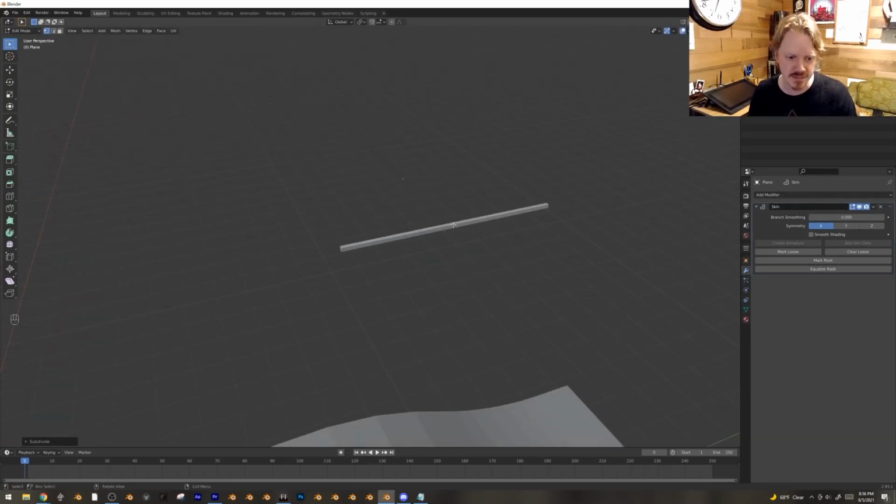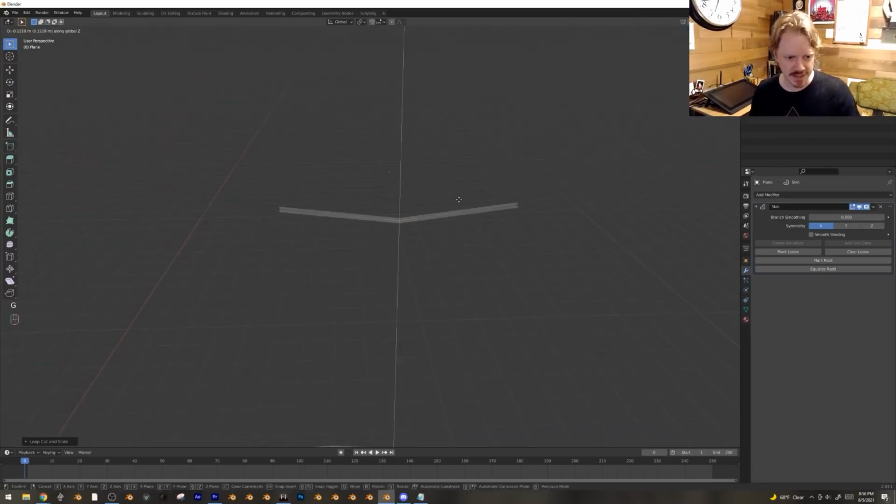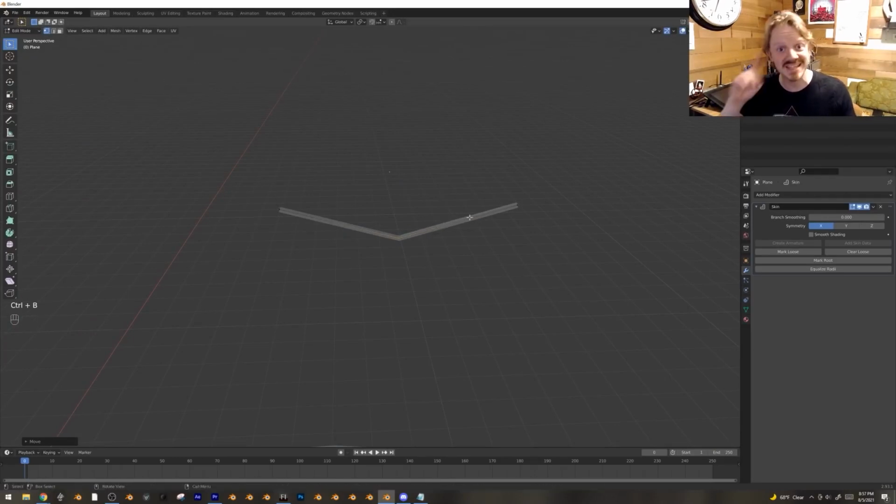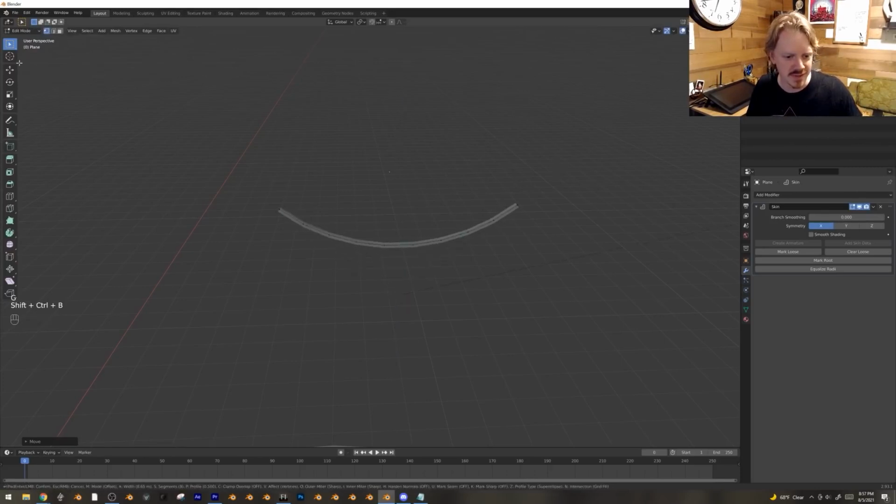I could either right-click Subdivide, and that adds a new point in the middle, or my habit is I just use Control R to add an edge loop, which does the exact same thing in this case. But now I can pull this down, and if I hit Control B, nothing happens, because to bevel an individual point, which this happens to be, you have to hit Control Shift B. But now look at that, you can really easily make a curve and tweak the way that it's all working.